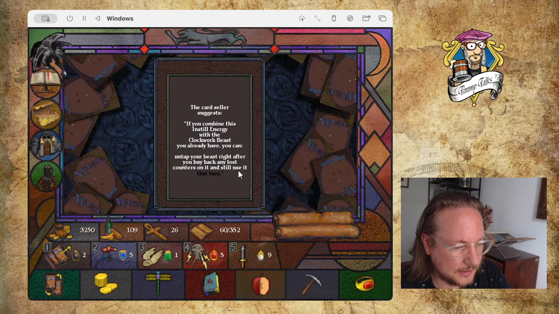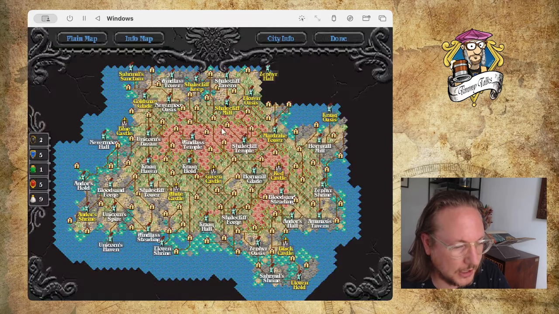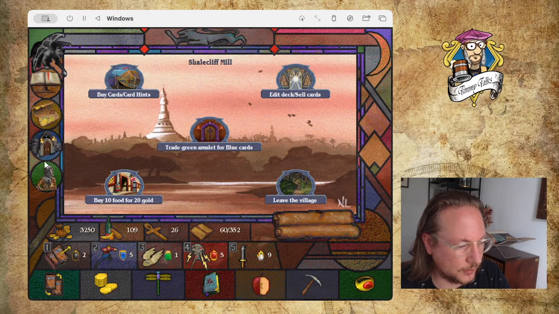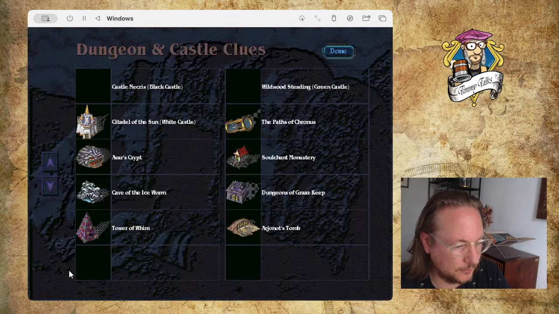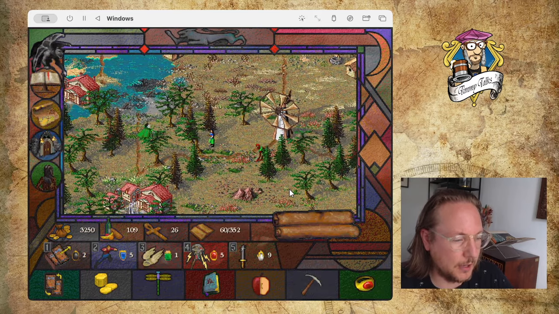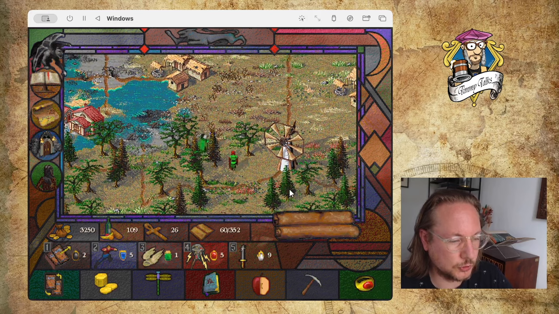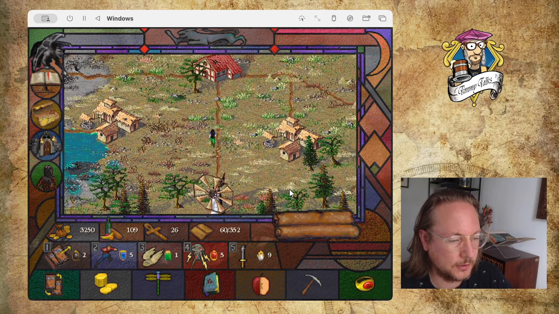Buy cards and hints. Oh yeah, that's again the one I already checked out. Okay, so we gotta go to Shillcliff Keep. No, Windless Tower, right? I think Windless Tower. West of Windless Tower, okay. Onwards we go to Windless Tower. No. I don't want to play against you. No. Leave me alone.